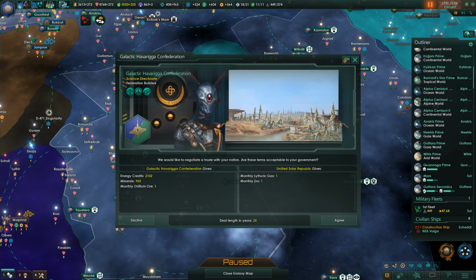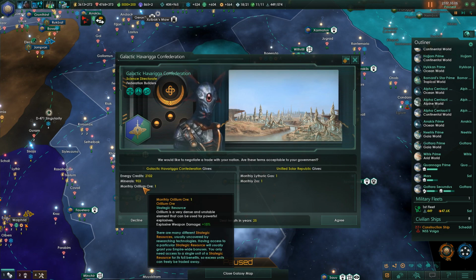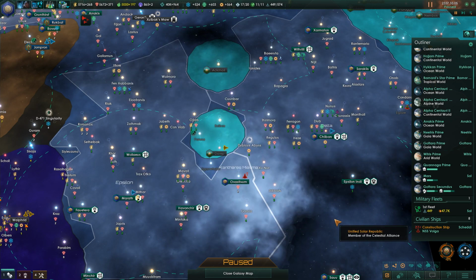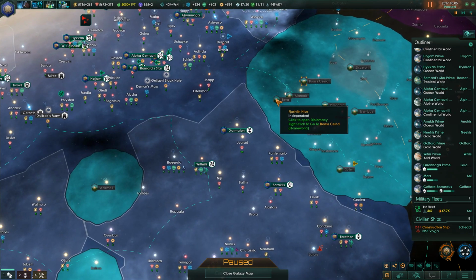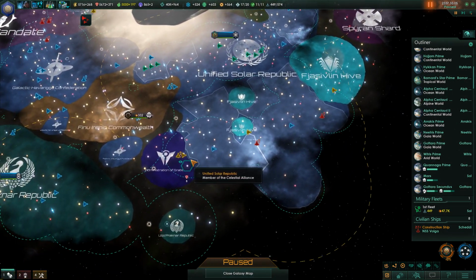The Galactic Hoveric Confederation wants me to give Lythuric Gas and Zero, and they're going to give me monthly Irelium ore. You guys have been good allies. I have no reason to decline this. I'll just let you keep that. I'm amazed the Fjoslavan Hive has not declared war on me yet. Why haven't they? What's their deal? They're inferior. Their technology level is equivalent, but their fleet power and naval capacity are crap compared to ours.